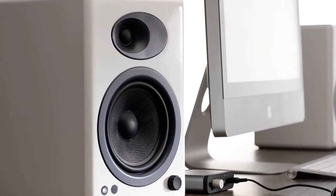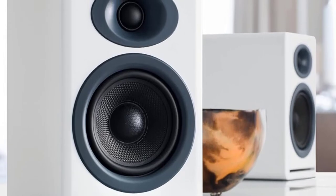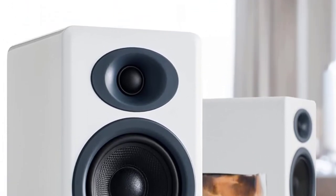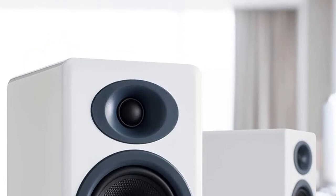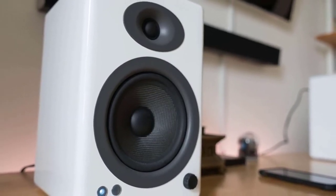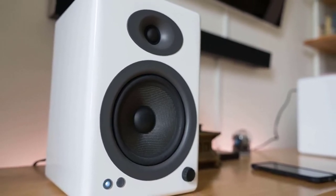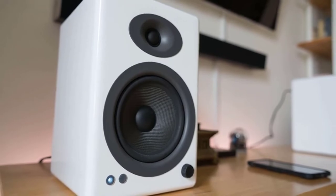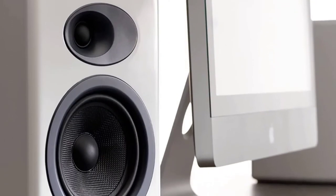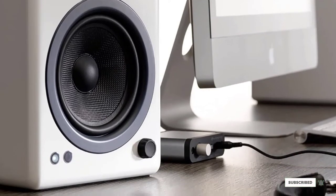The flagship A5 Plus sets a standard for bookshelf systems and is the perfect option for your PC or living room. The low end from the A5 Plus is genuine bass, exceptionally close to originally recorded music. From rap to classical to movies, you get tight, hard-hitting bass with an overwhelming growl regardless of volume level. The A5 Plus delivers acoustic performance, artistic quality, and closes the gap between PC music and home hi-fi. Even if you're not an audiophile, your music sounds better.